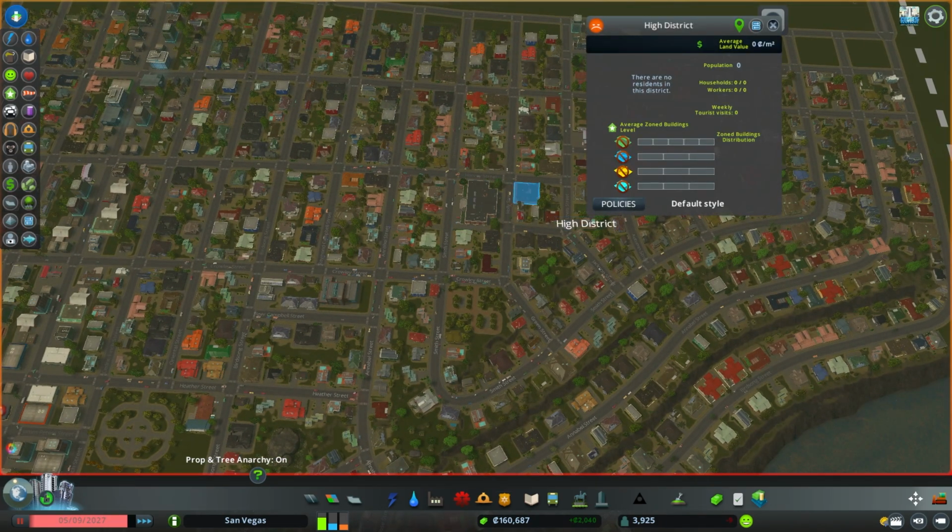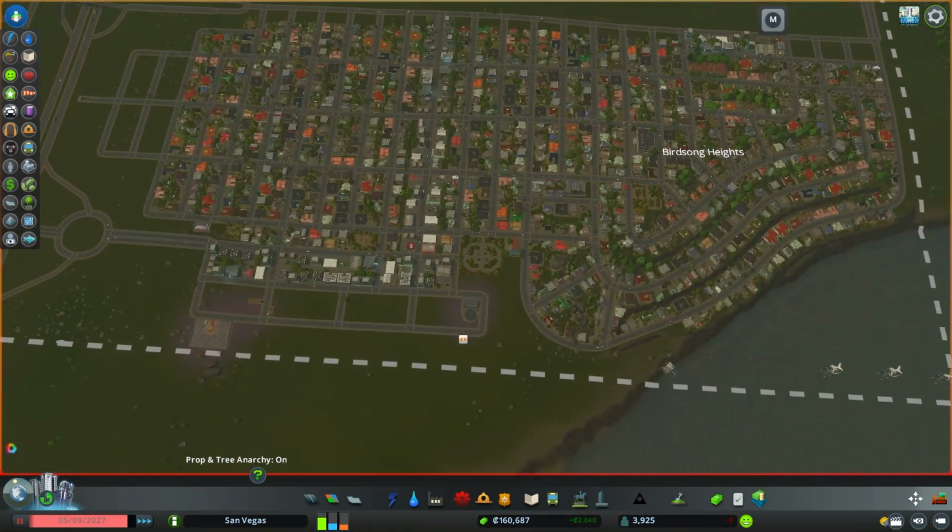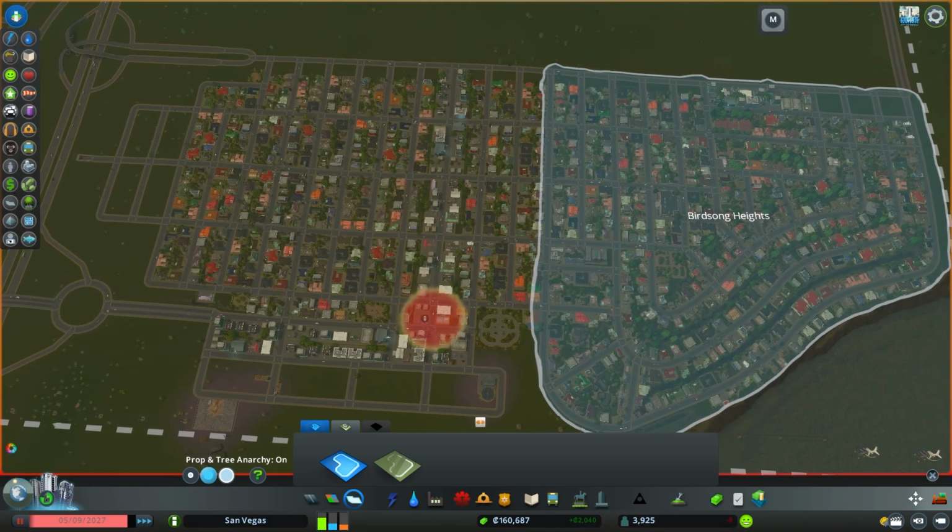It's gonna be called Birdsong District. Okay. Actually, Birdsong Heights. How about that? That's kind of cool. Birdsong Heights. Okay, so we got Birdsong Heights there, and then we've got our other district, which is going to be this district here.